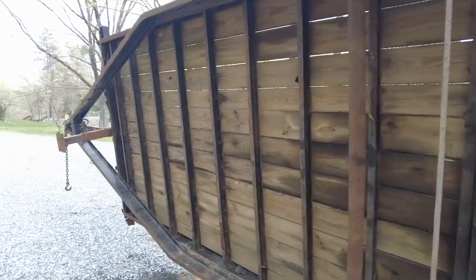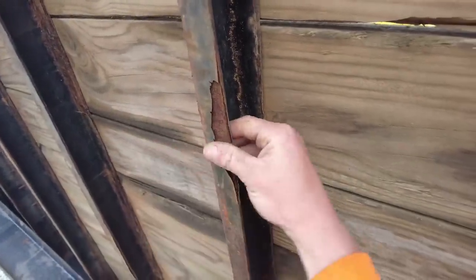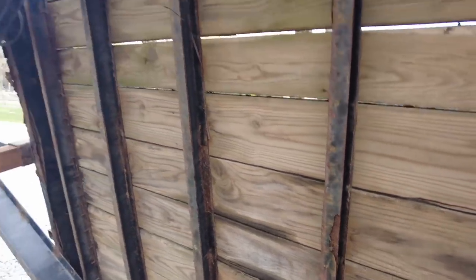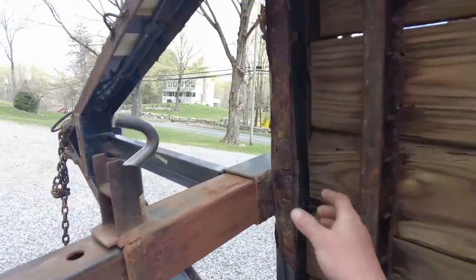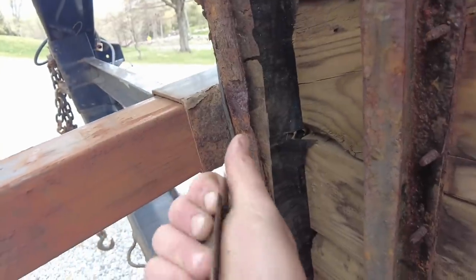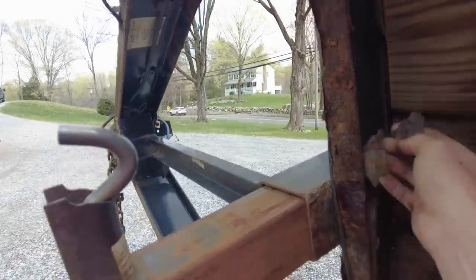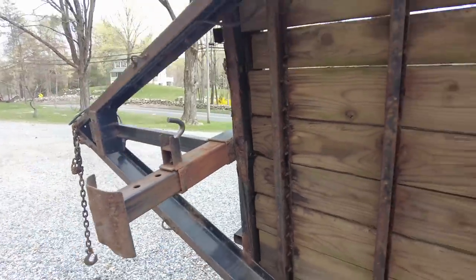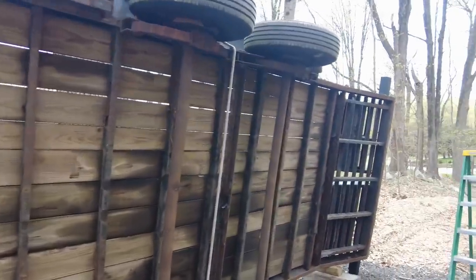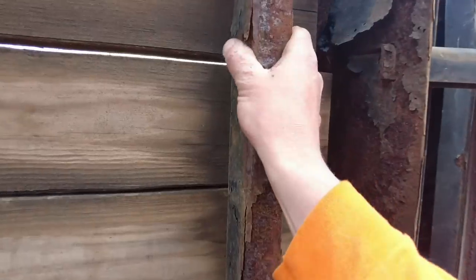I'm just gonna be hitting all this super flaky rust. Like you can see, just flaky paint here. Just wanna get all that off and kind of clean up the metal a little bit. Now that Coroseal stuff is rust converter. Some spots are worse than others, like you can see here. That's not good. So we're just gonna have to try and make the best of it, but hopefully we should be able to get this looking a lot better and at least stop whatever rust has started in its tracks.